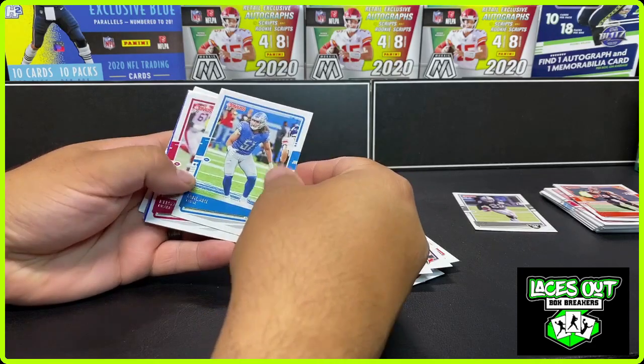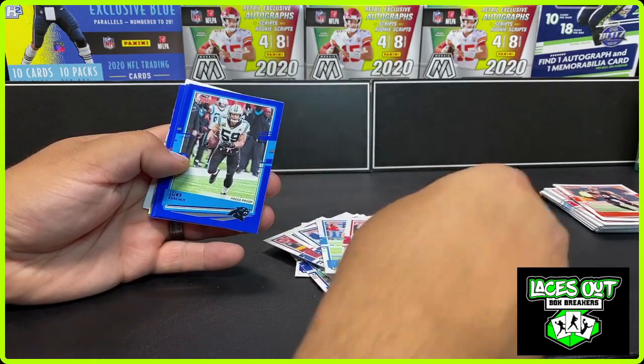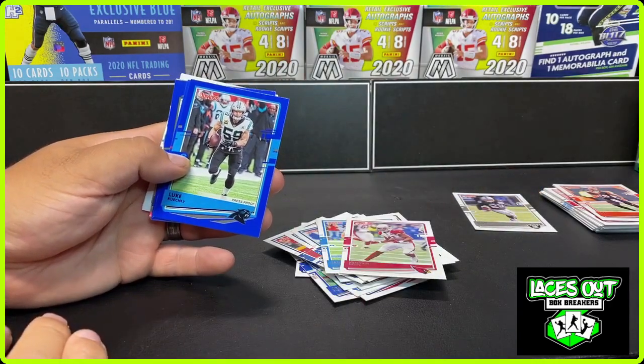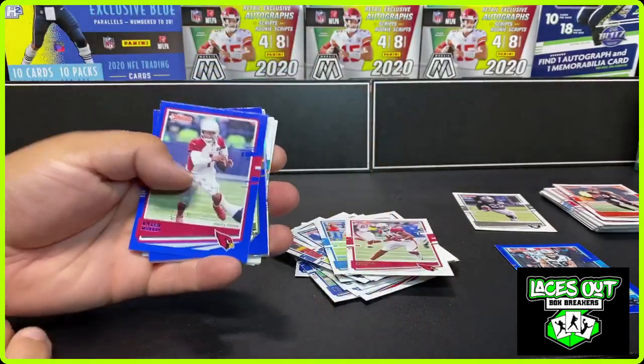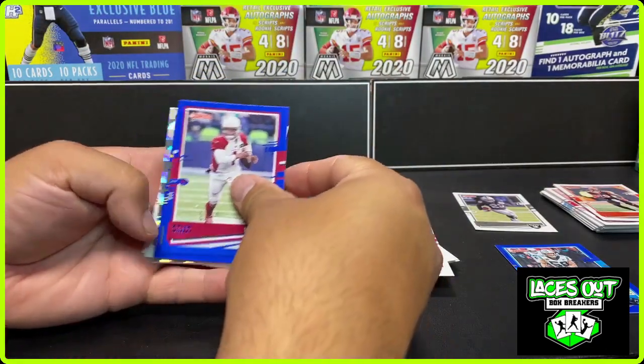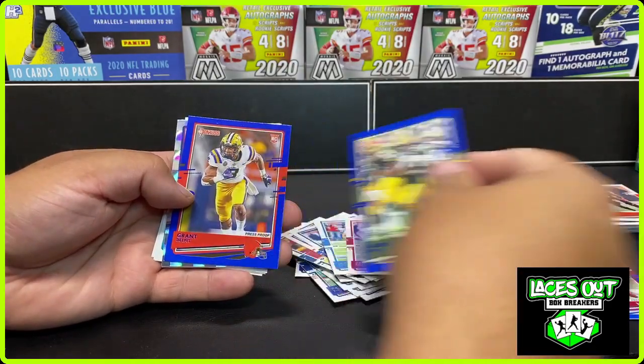Matt Ryan. Matty Ice. Drake. Here we go. First parallel. Luke Kuechly. All right. Decent card there. Yeah. Ooh, Kyler Murray. All right. Press proof. Blue. Kyler Murray. Press proof. Aaron Jones. All right.